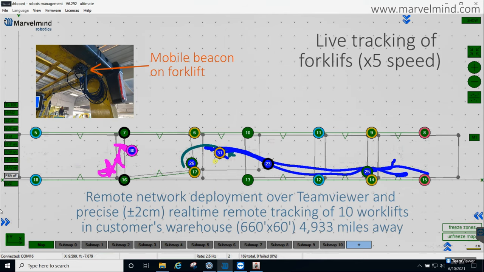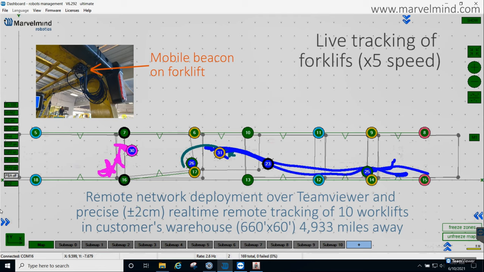How did we deploy the system? We deployed the system remotely. So we did the network planning based on the inputs from the customer. Basically the floor plan, the task, all the needs. And then we provided the data and the settings to each and every station and mobile beacon. And we shipped those beacons 5,000 miles away. Then the beacons were installed by the customer's integrator, subcontractor, physically inside the building.